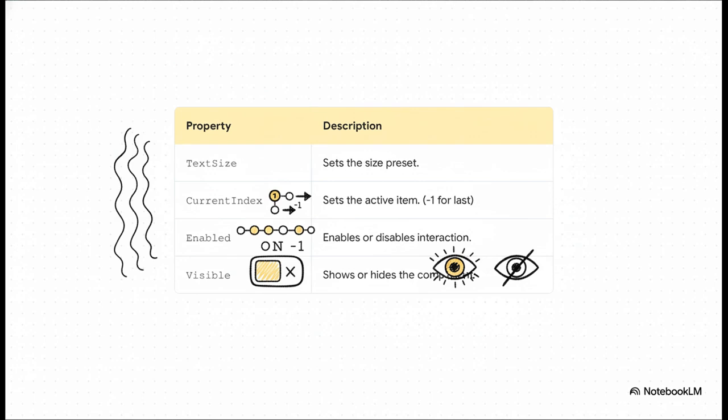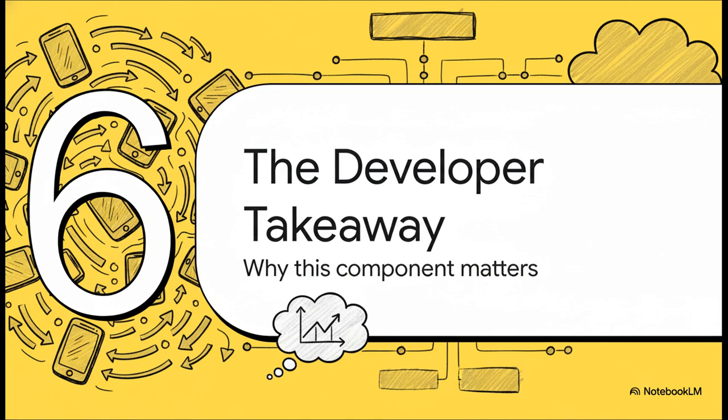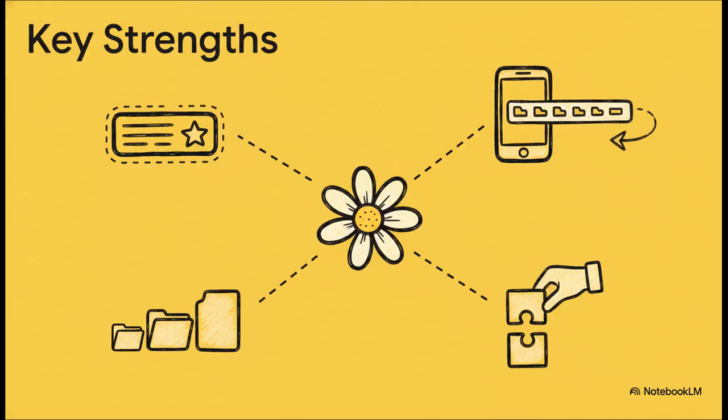Simple and effective. So after seeing all that, what's the big picture here? What's the real takeaway for anyone out there building mobile apps? It really boils down to these 4 things. It's flexible, it'll take text, icons, or a mix of both. It's responsive, solving that overflow problem with that slick horizontal scroll. It's proportional, so it looks fantastic at any size. And maybe most importantly, it's just plain easy to use. It wraps up a ton of tricky UI logic into one simple, powerful package.